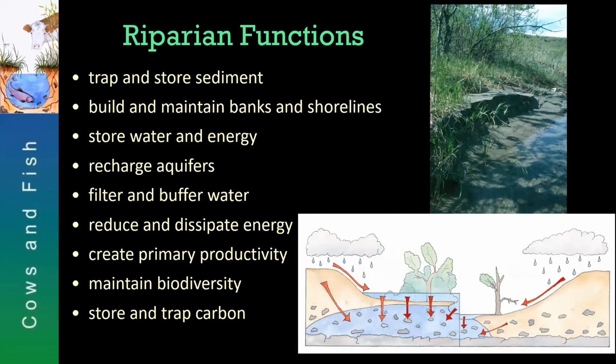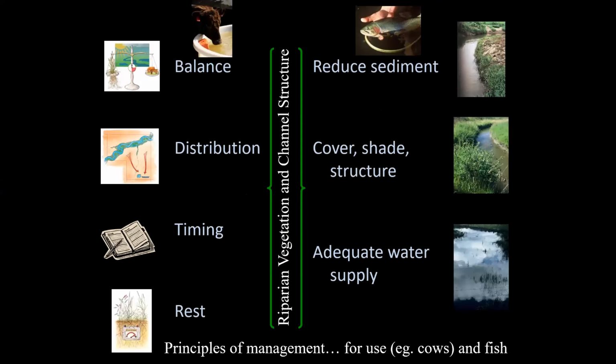And if you're in a riparian area and you see them, they can do a lot of things. If they're healthy and functioning, they can trap and store sediment. They can recharge aquifers by slowing down the water. The picture you see in the top right is good mud. It's the trapped material that's been taken out of floodwaters or overland flow that rebuilds banks and keeps that soil that Marina talked about out of the water body, which isn't great for fish or water quality.